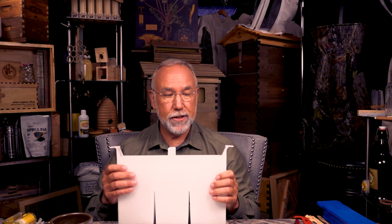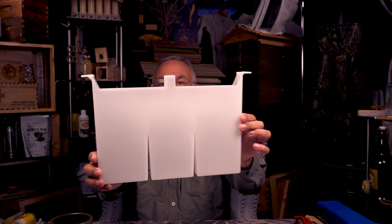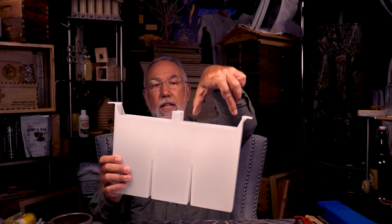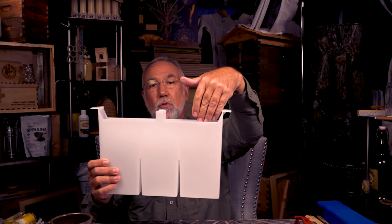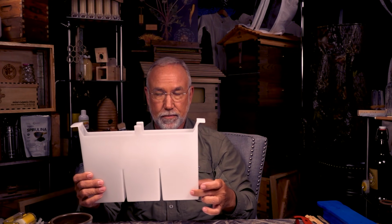So frame feeders are my least favorite feeder for those reasons. Now, another thing that I would like to see people come out with are little feeder rafts that go in here that would reduce the surface area, that would provide openings only for the bees to get their little tongues in there so then they could get the syrup. And of course, this is in three segments, see? So each raft would have to ride the syrup down lower as it gets consumed by the bees.